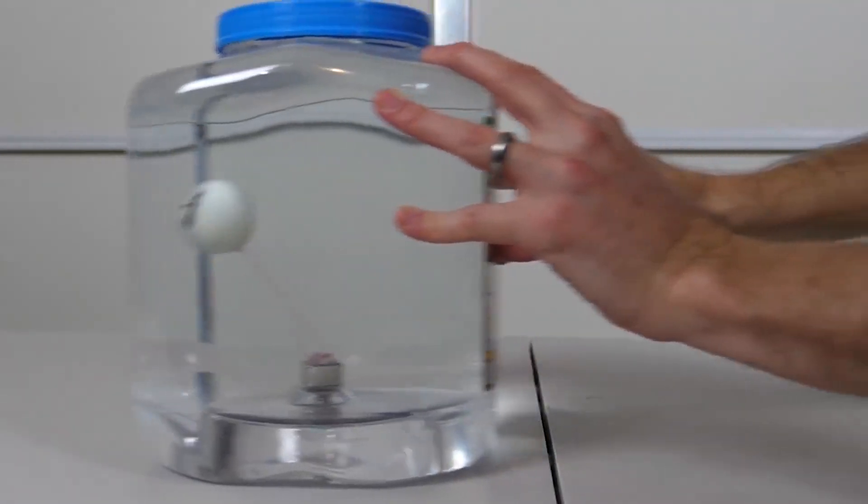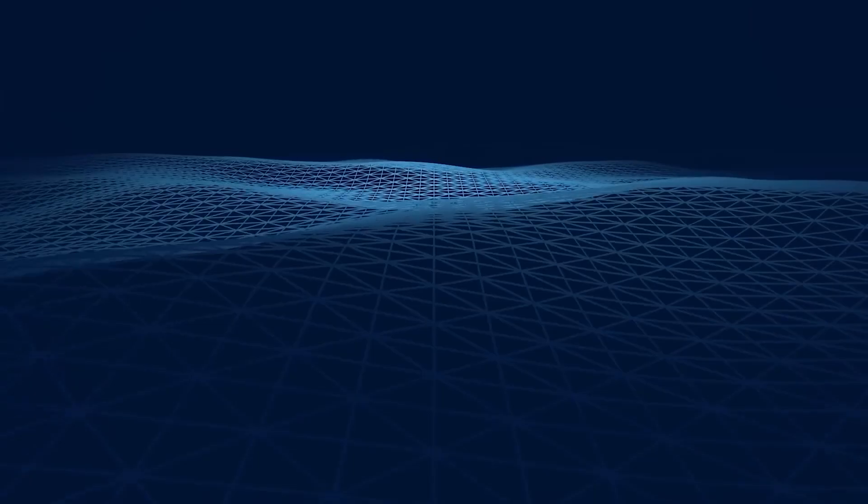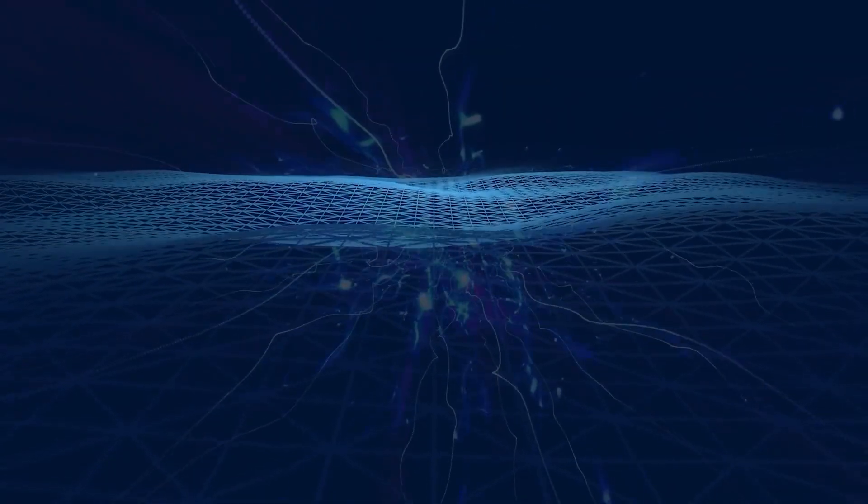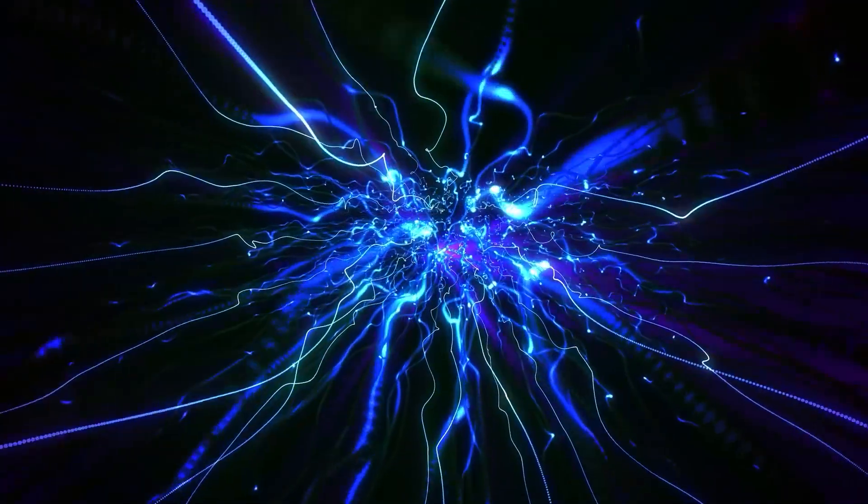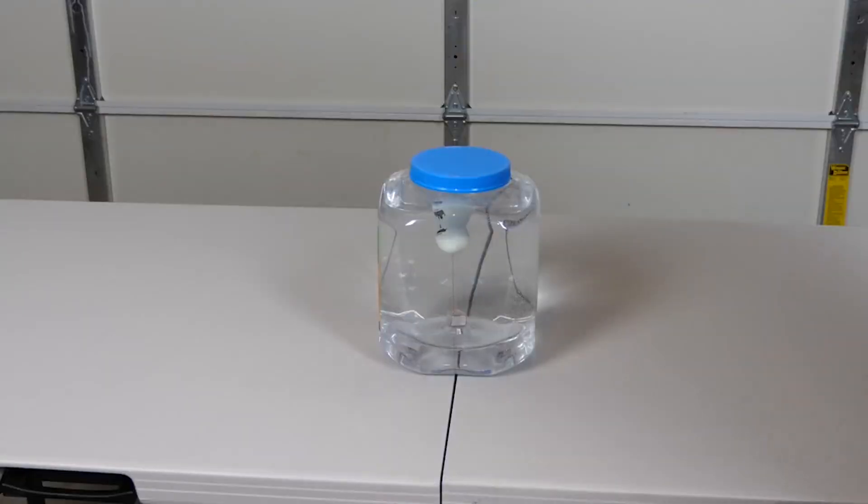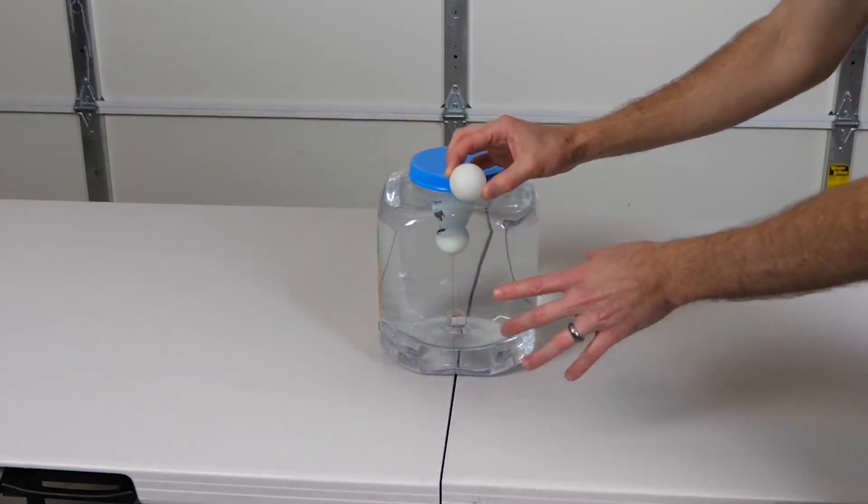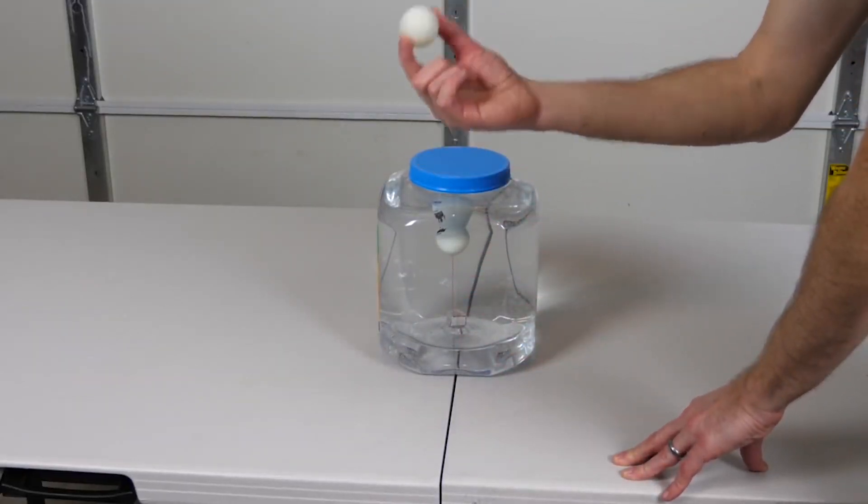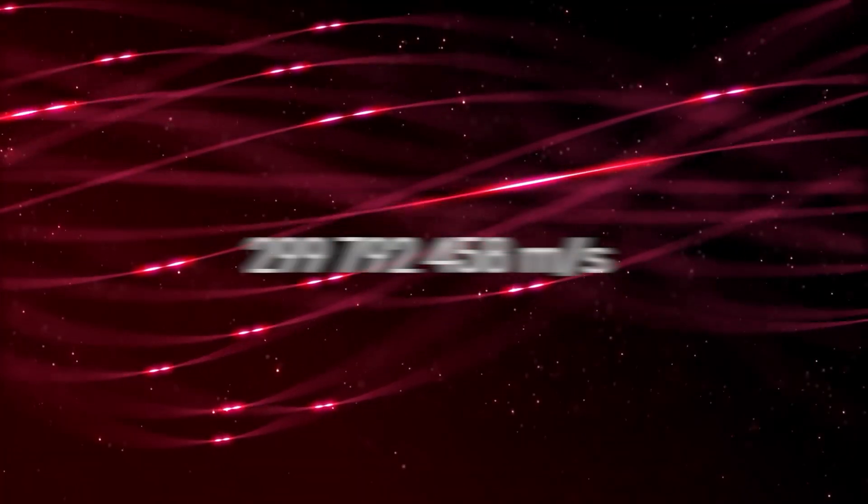If you kick the ball, it would roll in the opposite direction and so on. It would completely break everything we know about movement and momentum. And we have absolutely no examples of negative mass existing in our universe. Without negative mass, you can't build a wormhole or a warp drive.